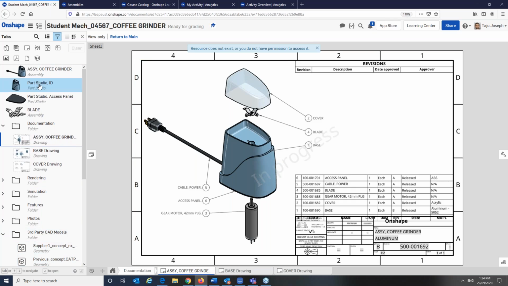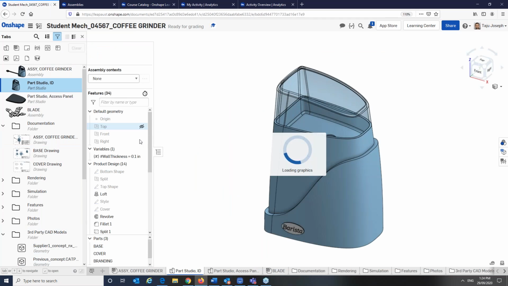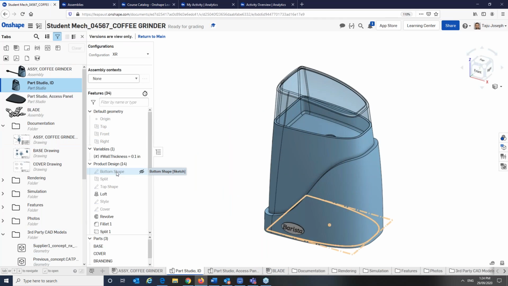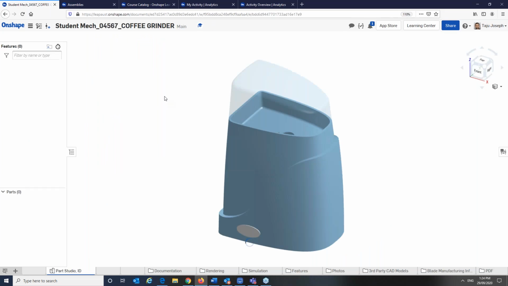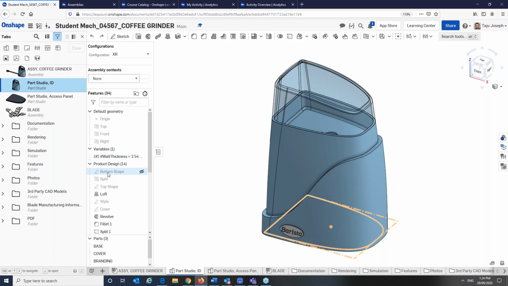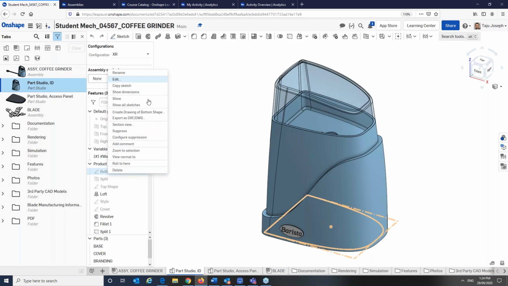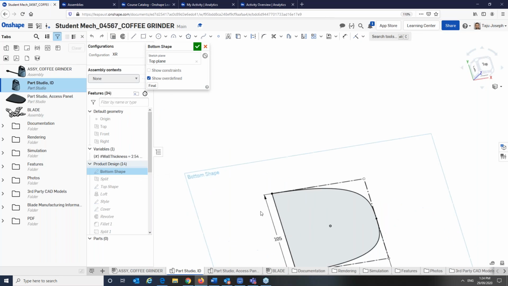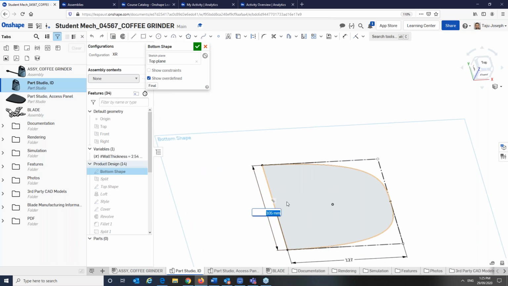So before I go back to that assignment for the students, I would like to give you a quick introduction to some of the basic features in Onshape. This is exactly a CAD system in another way. Let me go back to the main and go back to that part. Here, you can see the design intent is captured exactly the same as in other CAD systems. I can modify this dimension as I like. Change this dimension to a different value. It's parametric, so as soon as I update the value, it updates the geometry.